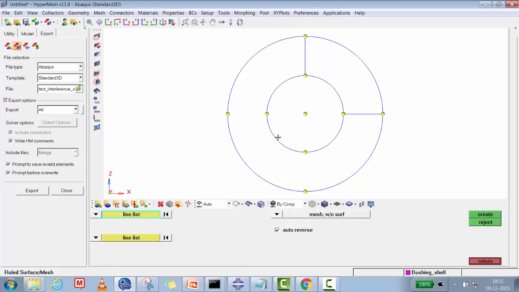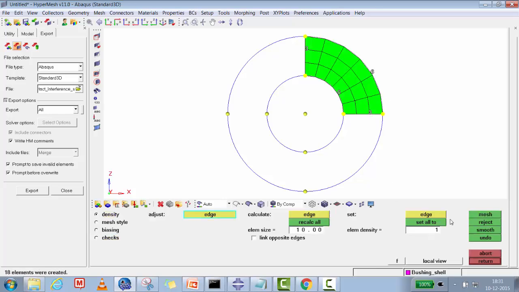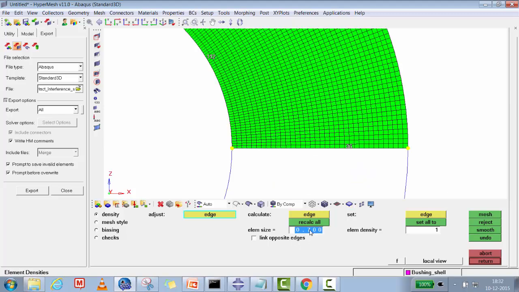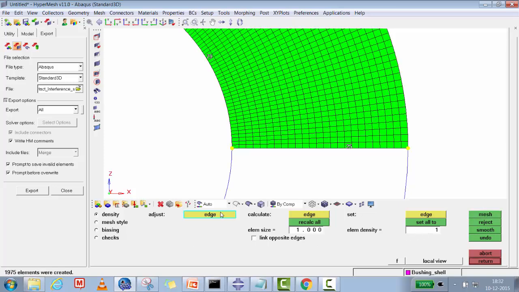Then I'll say 2D, and then ruled, create, and then I'll put something like 0.7 here, or something like 1 millimeter. So this is 1 millimeter, and then I'll use biasing here.